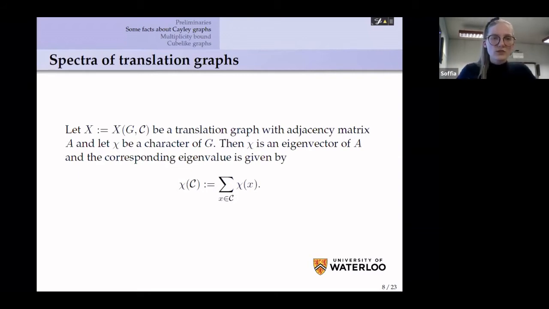One thing that's really nice about this fact is that each group has a lot of different Cayley graphs. You can choose different connection sets and get different non-isomorphic graphs, but all of them are going to have the same set of eigenvectors if we fix the group. Their eigenvalues can be different, because the eigenvalues depend on the connection set and the eigenvectors do not, which is kind of nice.